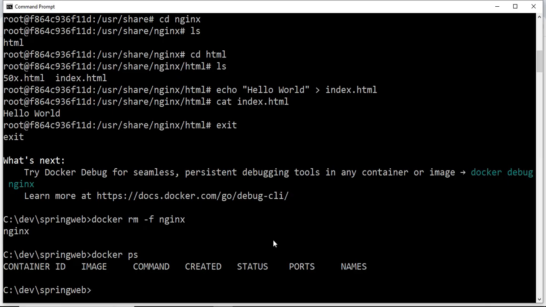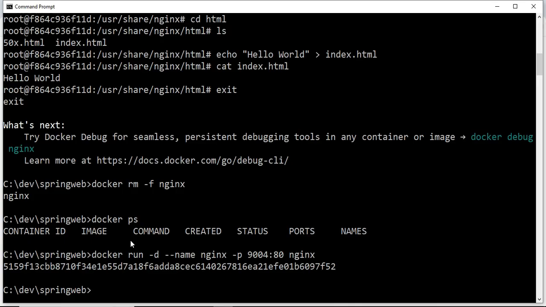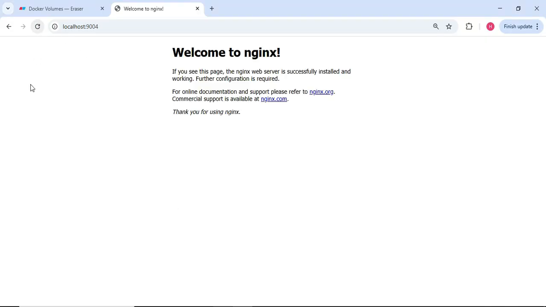So let us again try to create the container again. Let's see if we can have the same thing again. Since we already deleted the container, it won't be there. So it has again created the container. Now obviously since we have deleted this, we won't be able to see that welcome hello world here. We will get the custom nginx image again.